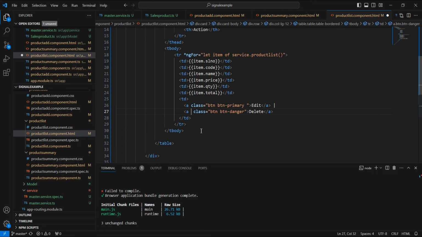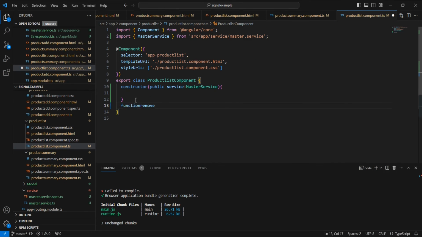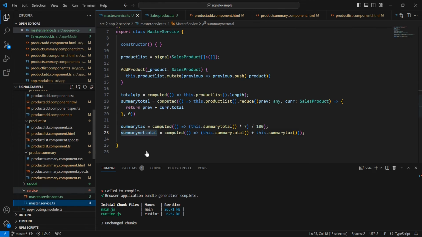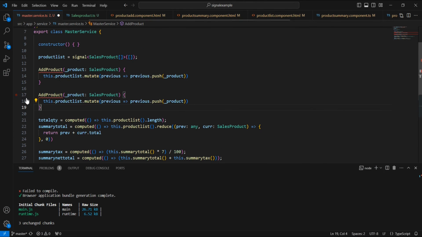First let me start from the delete. Okay. Here we can pass this serial number. This is the identity column for us. And also I'm defining this function here. And in this service side, we can define one function similar to this add product. Remove product.